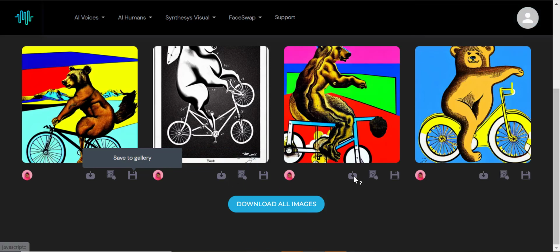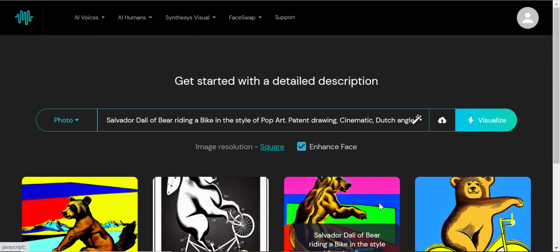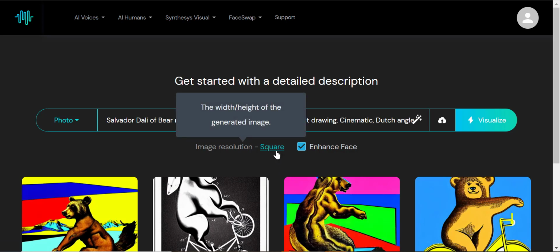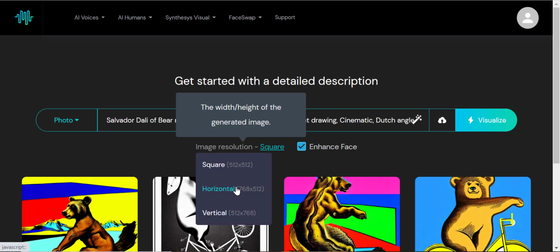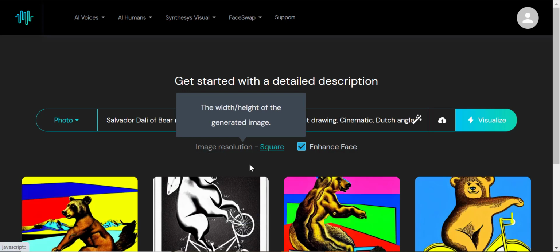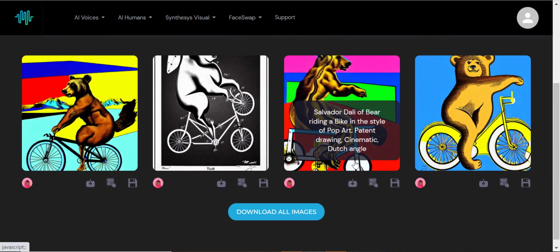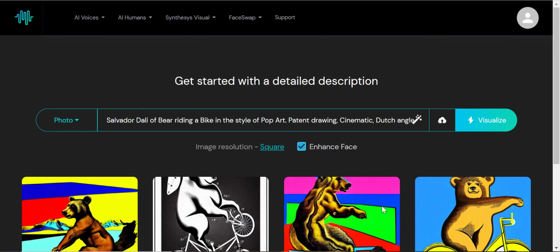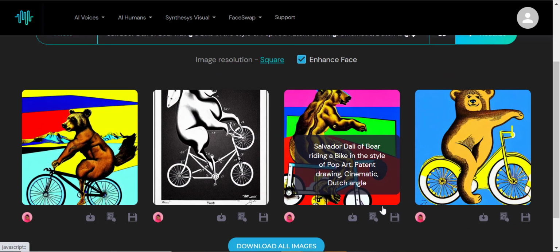Yes, so I can download it if I want to, or I save it online, right? So now another thing is you can actually decide the width and height of your photo. You can actually click here to determine that. You can use vertical, you can use horizontal, you can use a square 12 by 12 photo, a 12 by 12 portrait of what you're trying to create, right?